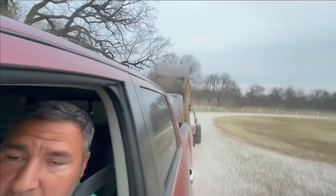All right, guys, kind of change of pace here. As I told y'all in this video or a video before, we've got to go get some hay. Well, we've got some hay now. This is the first load. We've got 5 bales. We're gonna come back and try to get 5 more tonight. So we'll see how much recording we can get while we're doing it, but it should be fun.